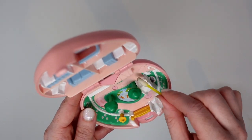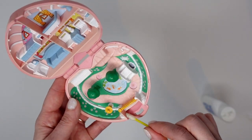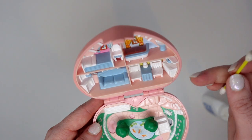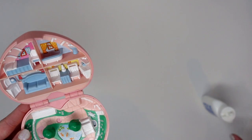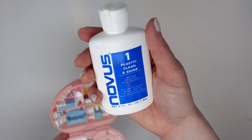So we will just wrap up this quick wipe down. It's not perfect, but it'll do. Just can't bear to leave it the way it was. Okay, much better. Yuck. So thank you. In case anyone's wondering, this is what I use. You can get this on Amazon.